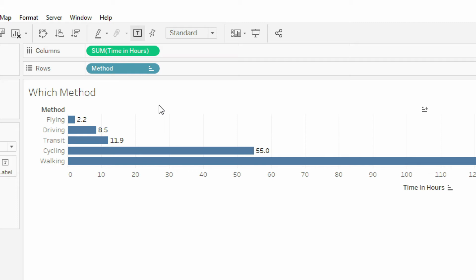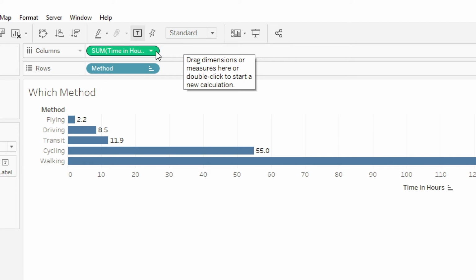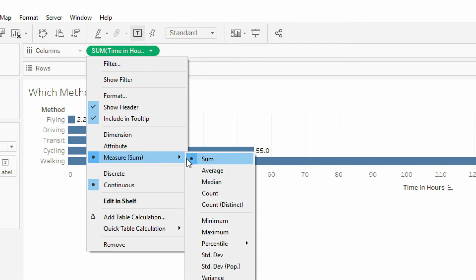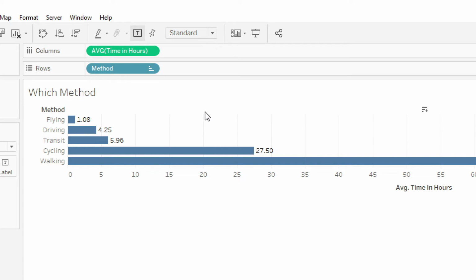So already something looks a bit wrong to me. We went on many torturous road trips when I was young between LA and Las Vegas. I always had to sit in the middle seat. So I know that it never took 8.5 hours, even though it felt like it. And that's because I pivoted my data. So I need to change my time in hours from the default that Tableau assigns, which is sum, to an average. So I'll go ahead and just change this now to average, and 4.25 hours looks a bit more correct.